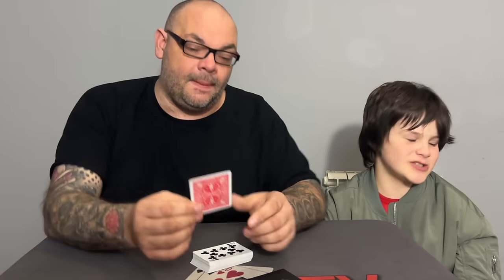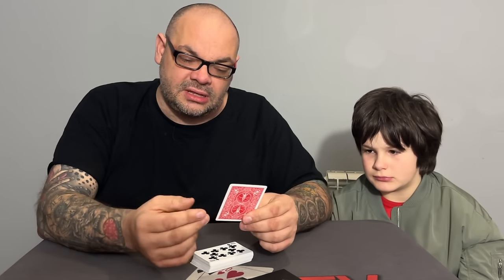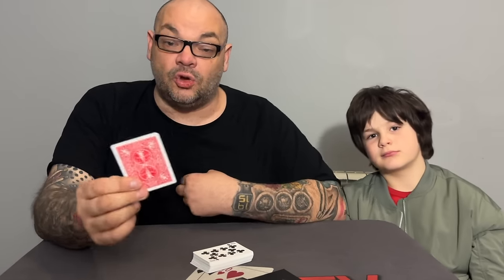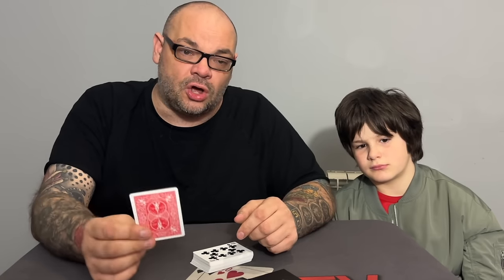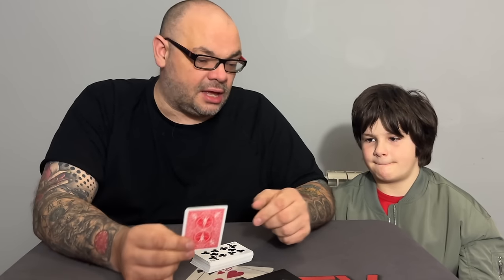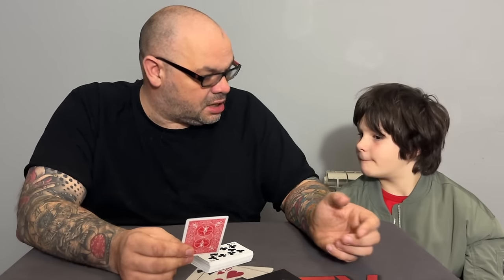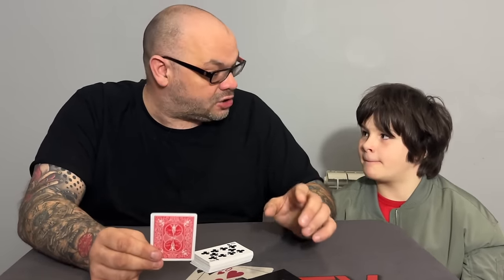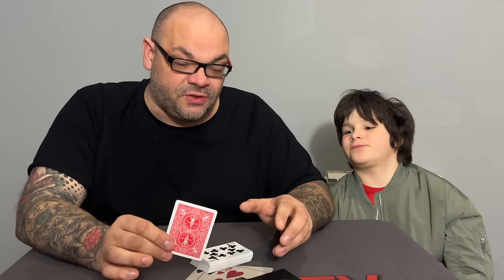Yeah, that's true. Like I said, a gimmick is useful when you're new or the gimmick does something that you could not do with sleight of hand. Like, you talked about the Nightshade coin set earlier. You can't do a lot of the routines that Nightshade is capable of doing with a regular coin. I'd say probably 50% of the routines you can't do without that gimmick. It's impossible.